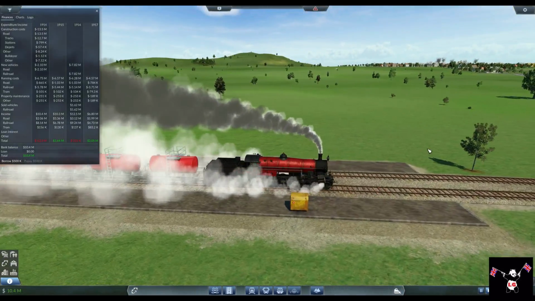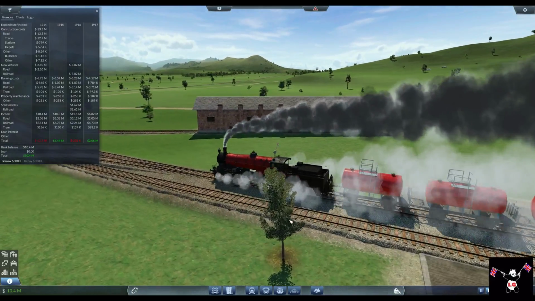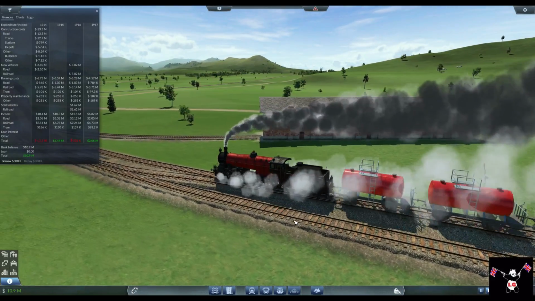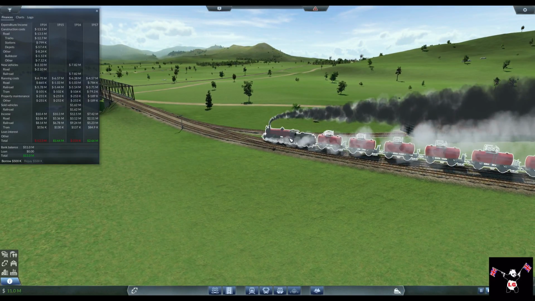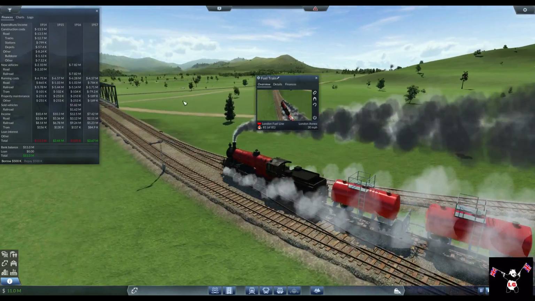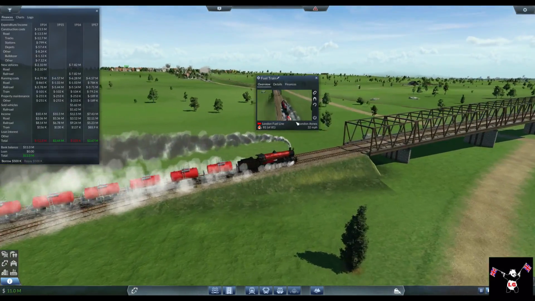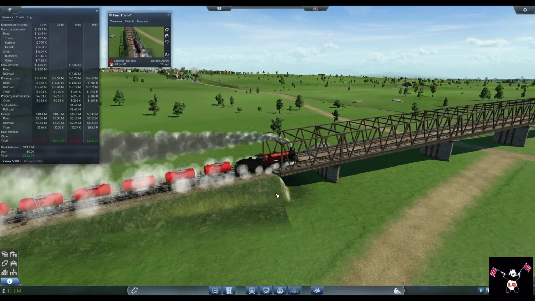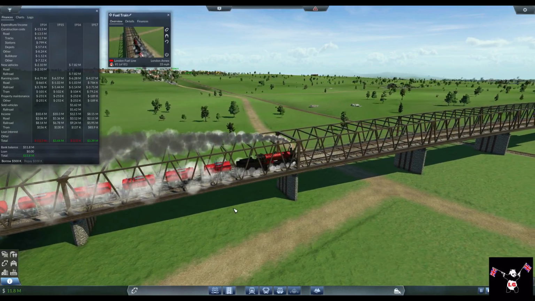So the star of the show for this episode is definitely our nice spanking new fuel tankers, and see that baby do its job, carrying the fuel to the masses that need it in the cities.